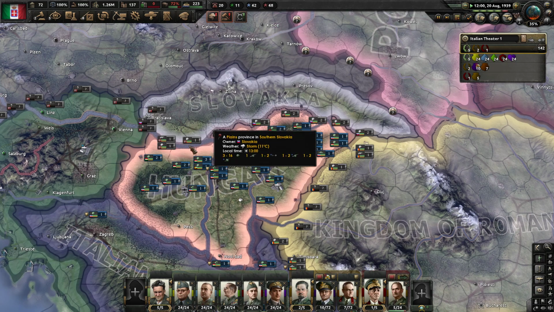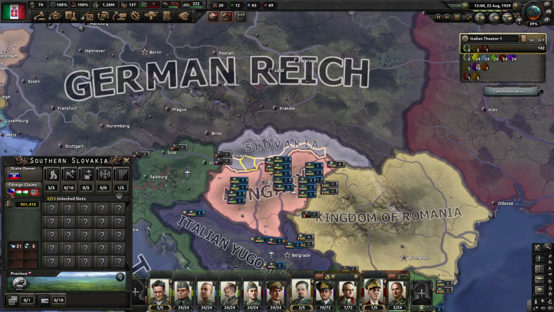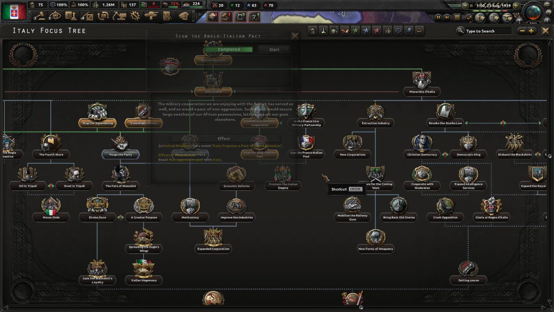Yeah, noticing they did not get southern Slovakia, so that's interesting. Poland capitulated eventually here. And this is a core state, I think, of Hungary. It's interesting, there's two Hungaries here. Oh, it's because it's a claim and a core state.